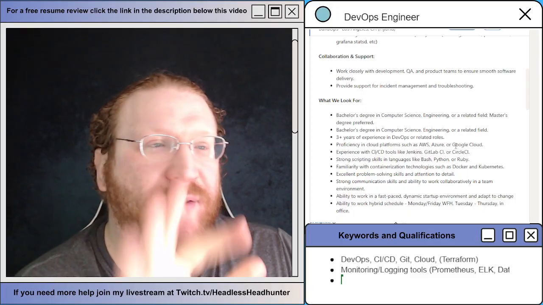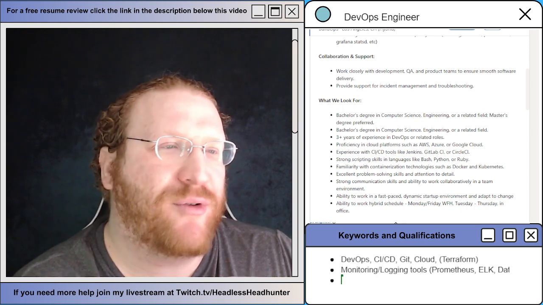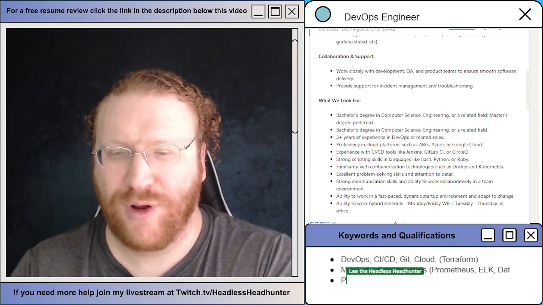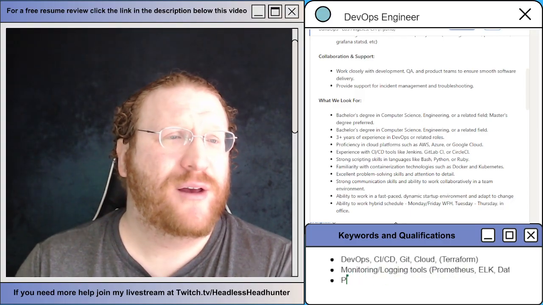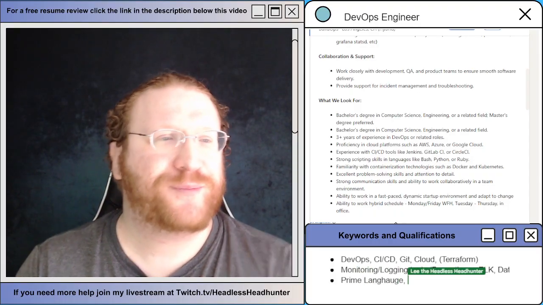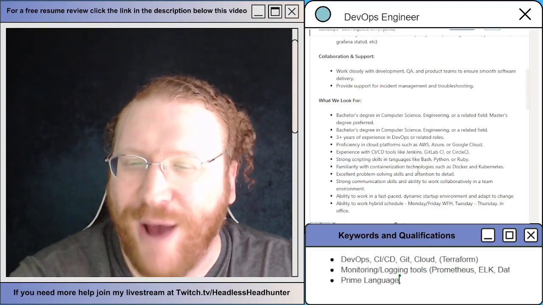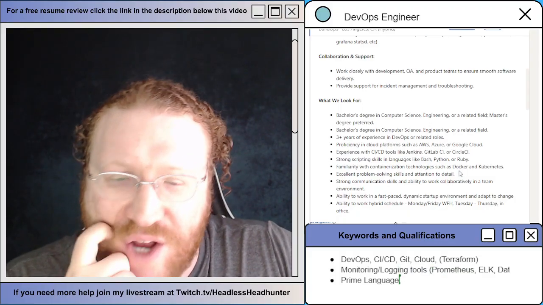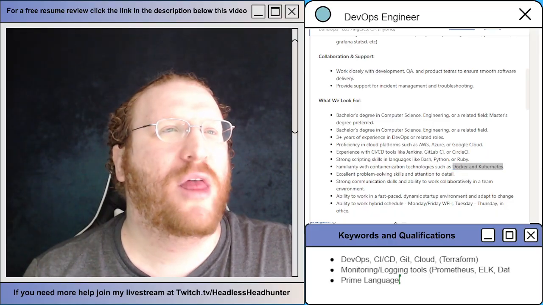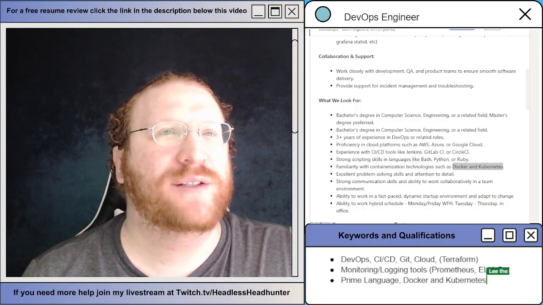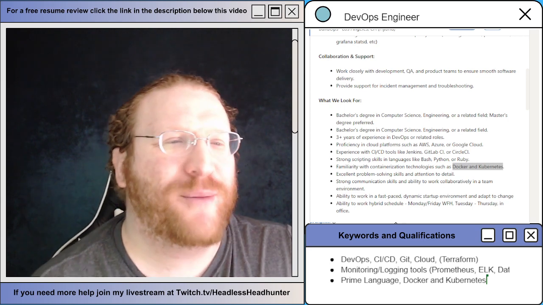Yeah, AWS, I have cloud. Python, so it's going to be a primary language. Python or Ruby. Wow, I have not seen Ruby in a while. Prime language. When I started doing IT, Ruby was like the hotness, and now nobody does it. Docker, Kubernetes. I will always forevermore hate IT words. We call those side quests. Yeah, the higher the bar of entry, the better to find a job.